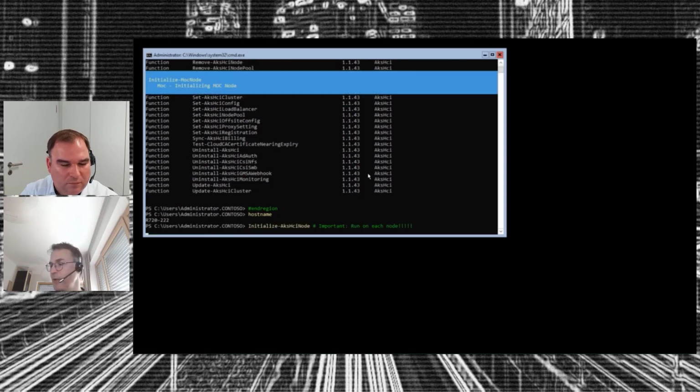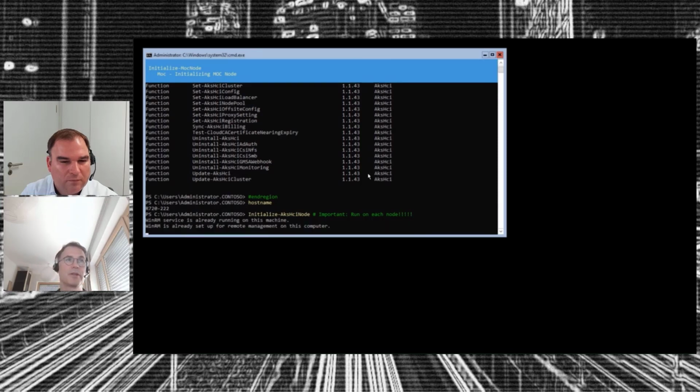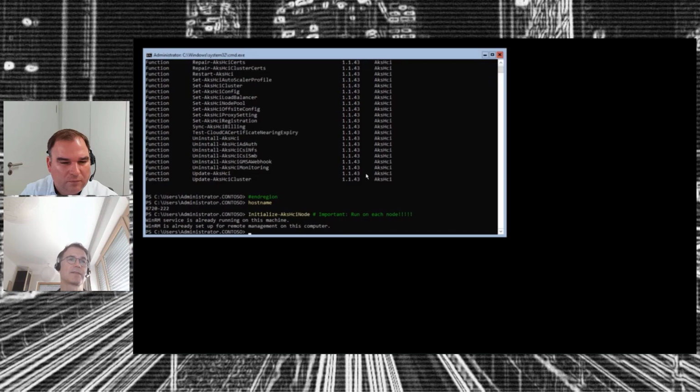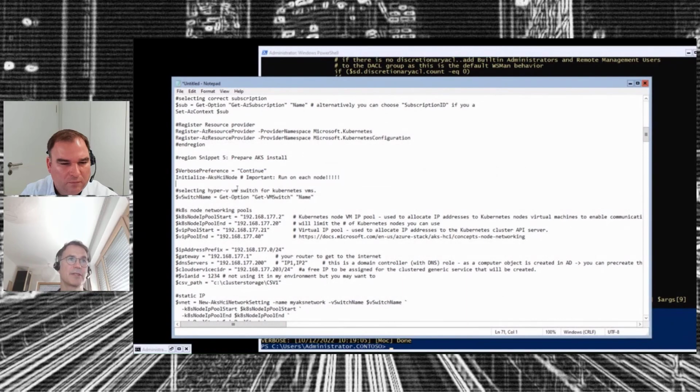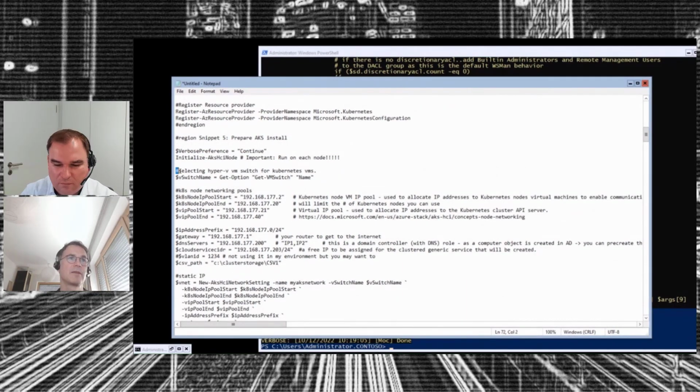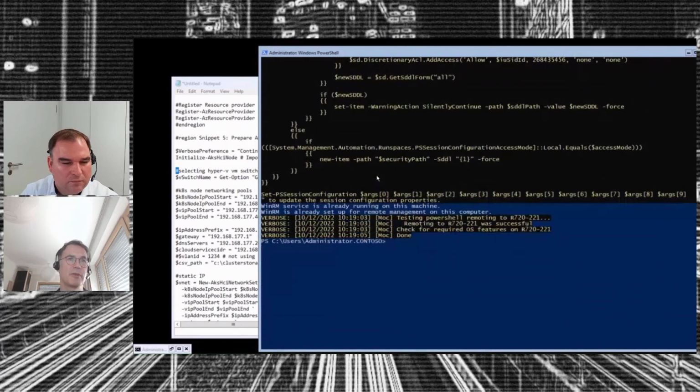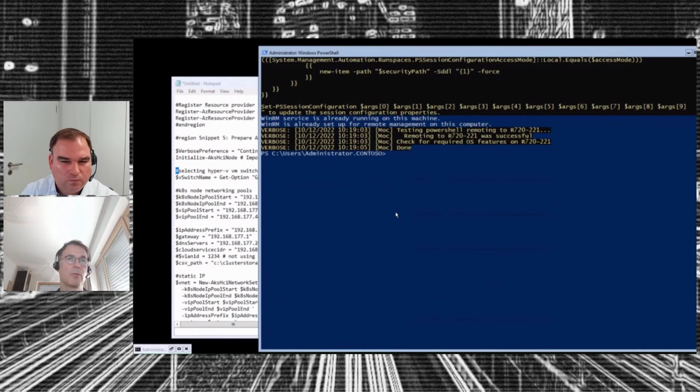Good. The next steps would be to have some preparation to be done, right? So we need to tell AKS a little bit about our scenario or our environment, and this is the section here. So first of all, we need to tell it about the Hyper-V switch that we are about to use. Well, why? Because we are spinning up virtual machines that run AKS on your HCI, and these virtual machines need to be connected to the outside world, right? And therefore, it needs to know which Hyper-V switch it should use, right?